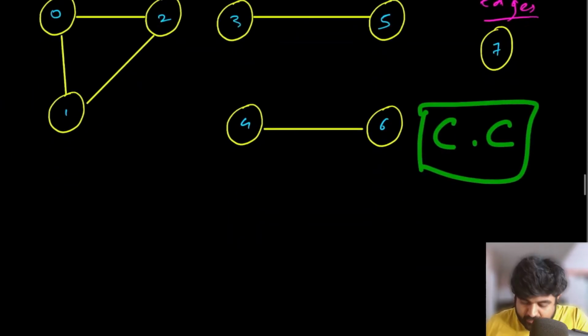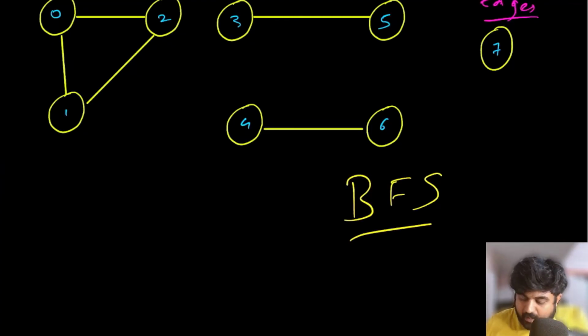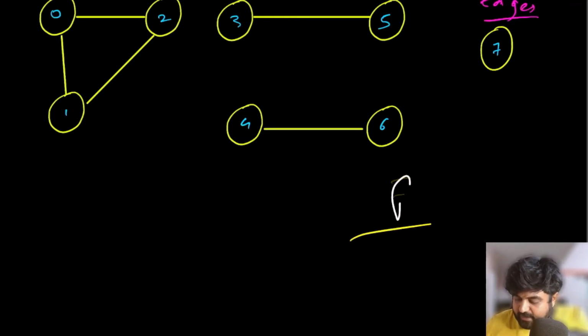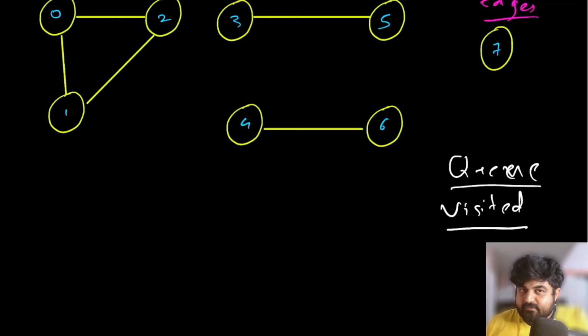And the technique we are going to use here is one of the most popular techniques in the entire coding industry, and that is called breadth first search. And how are we going to use BFS? Well, we already know that in order to use BFS, we will have to use a queue, and we will also have to keep track of the visited nodes. Using these 2 items, we are going to make our lives so much easier, and let me walk you through the solution.